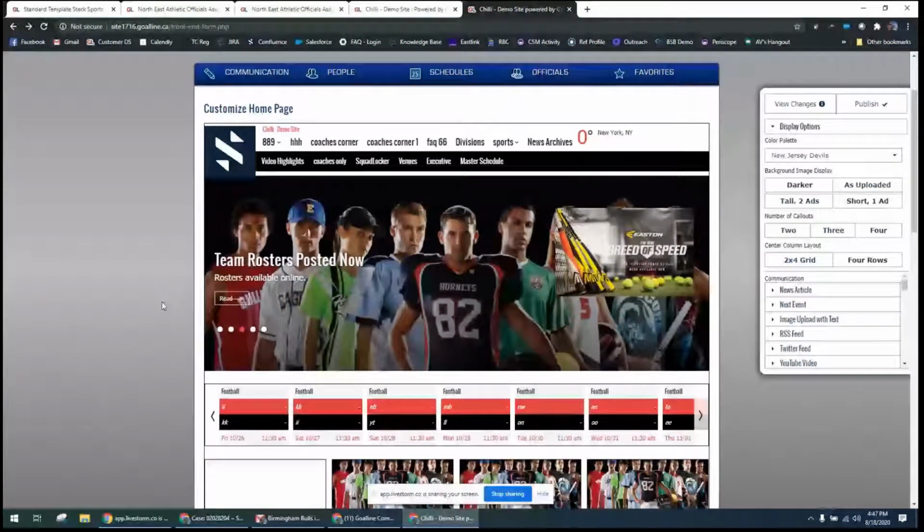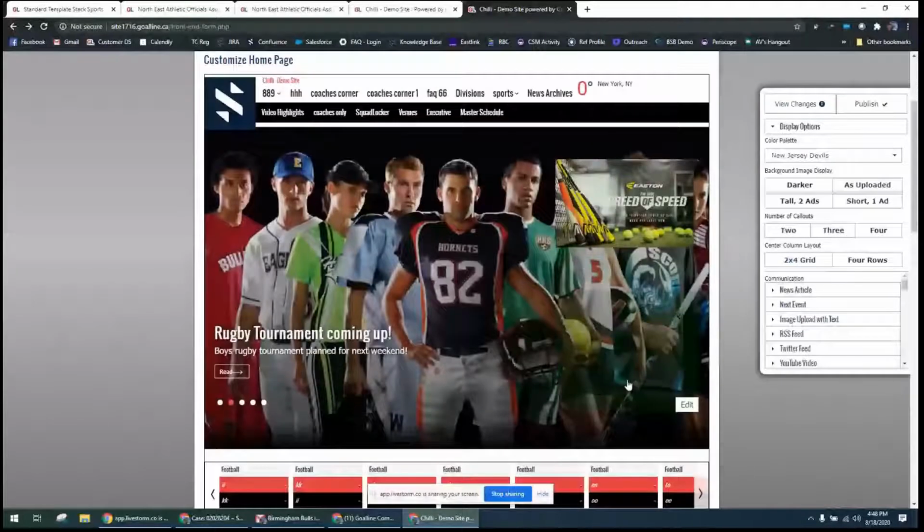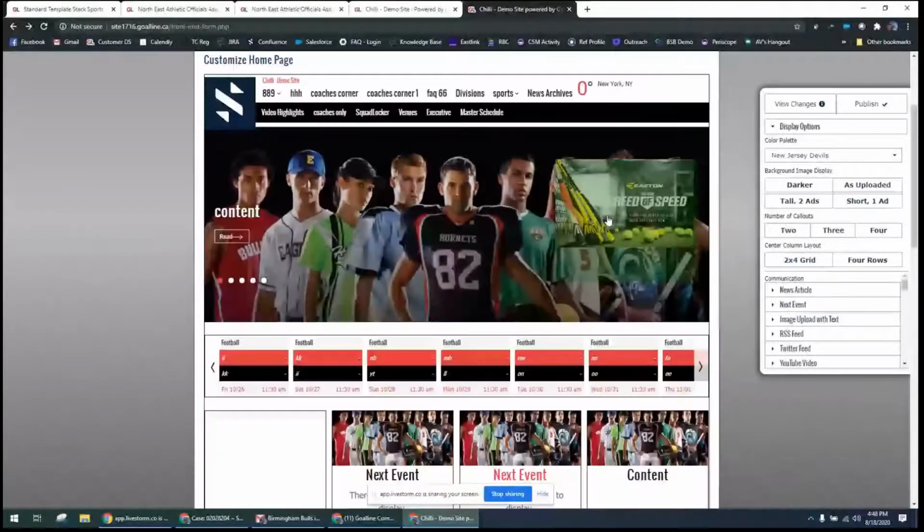The other thing we can do is change the height of it. Right now, I can only place one ad on my homepage, but I can make it so that my image allows me to make 2. By selecting the tall option, I can actually place 2 ads directly on my homepage together, or I can make it short where there's only space for 1 ad. Now, you don't even have to use the ads that are here, but you can toggle between either short or tall for either 1 ad placement or 2.